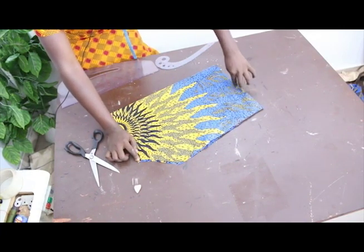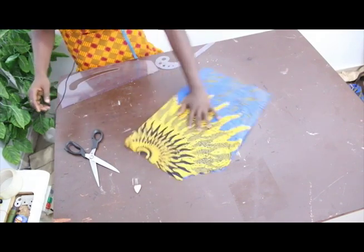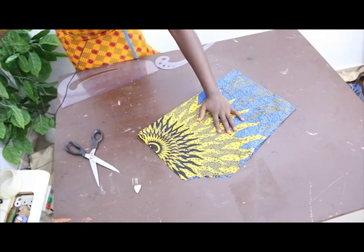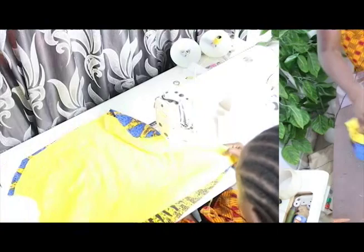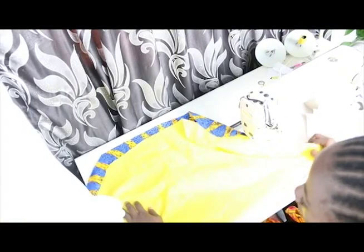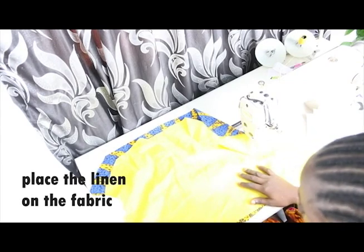But because I also want to fix in elastic, I added my 5 inches to it. So we are going to fix in this sleeve with our off shoulder, and I'm going to show you guys how to achieve that. Go ahead and stitch the lower part. Because our lining is shorter than the fabric, the first thing you have to do is to go ahead and stitch this lower part.